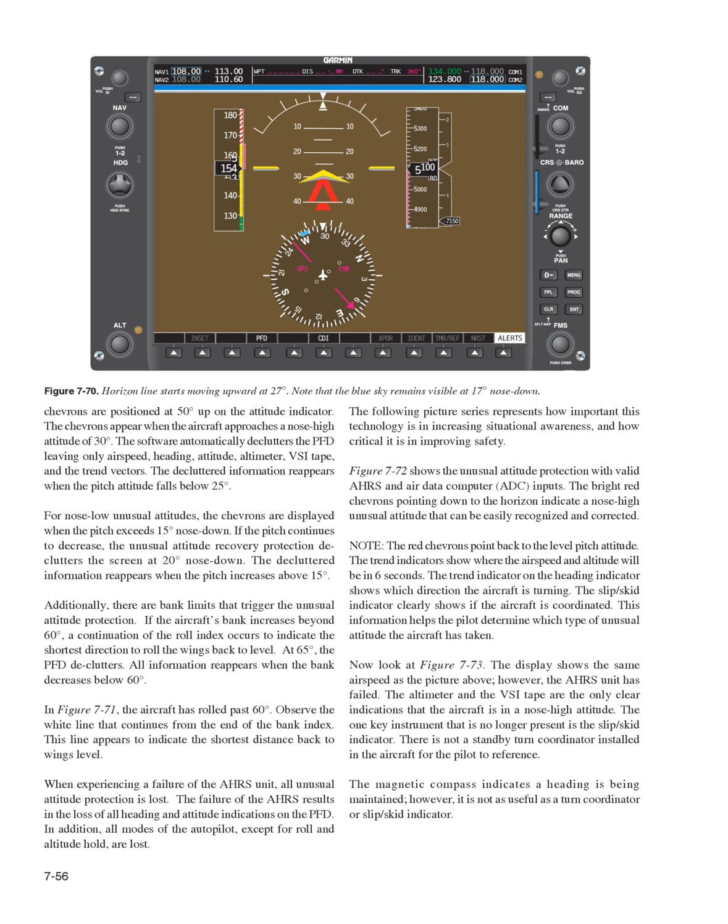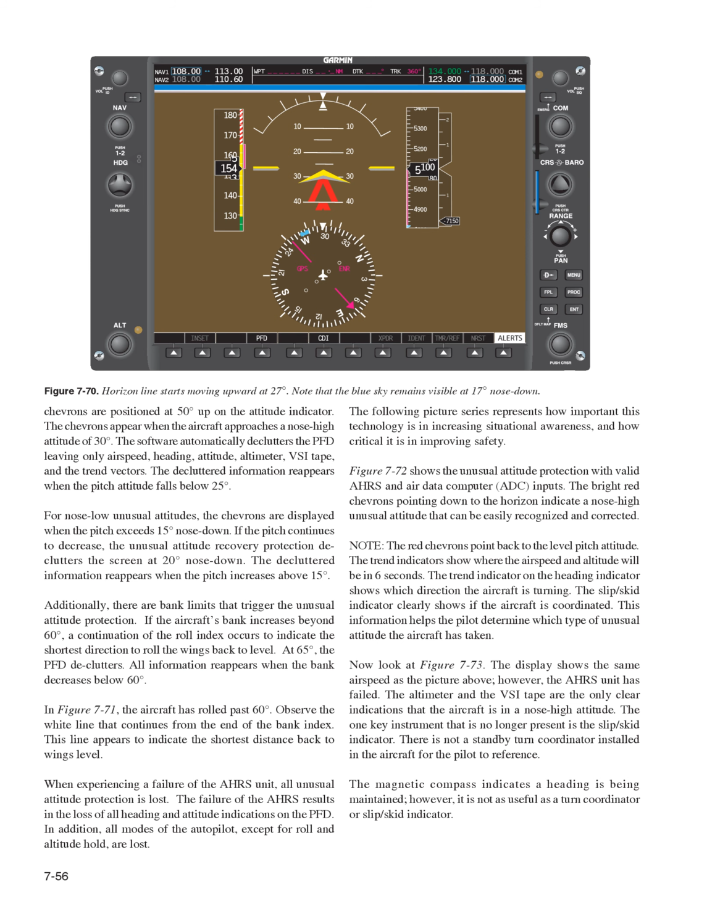The following picture series represents how important this technology is in increasing situational awareness, and how critical it is in improving safety. Figure 772 shows the unusual attitude protection with valid AHRS and Air Data Computer, ADC, inputs. The bright red chevrons pointing down to the horizon indicate a nose-high unusual attitude that can be easily recognized and corrected. Note, the red chevrons point back to the level pitch attitude.